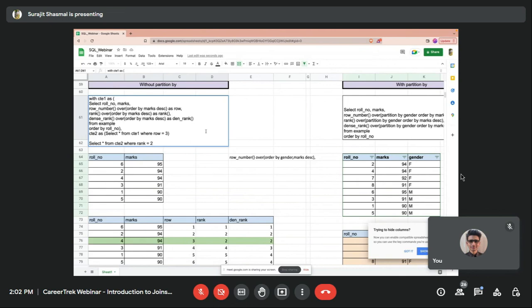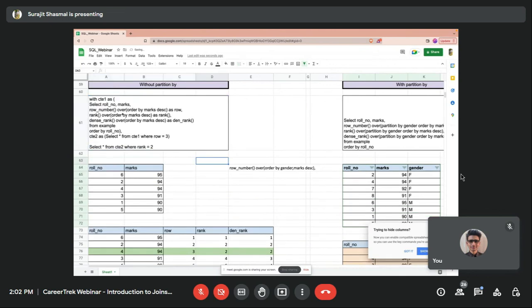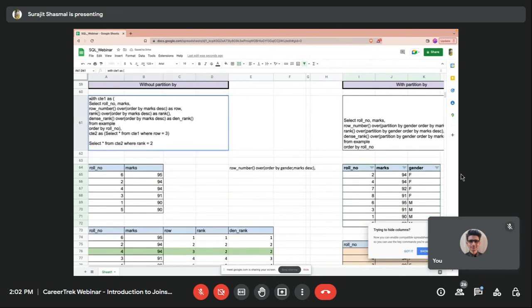Now, what all things will happen? The first thing that will execute is not these things. Even if you have used Python, you build functions, but the functions won't be executed until and unless you call them. Similarly, these CTEs won't execute until and unless they are called by the main select statement. There can be only one main select statement, which is this. So SQL will directly go to this select statement.